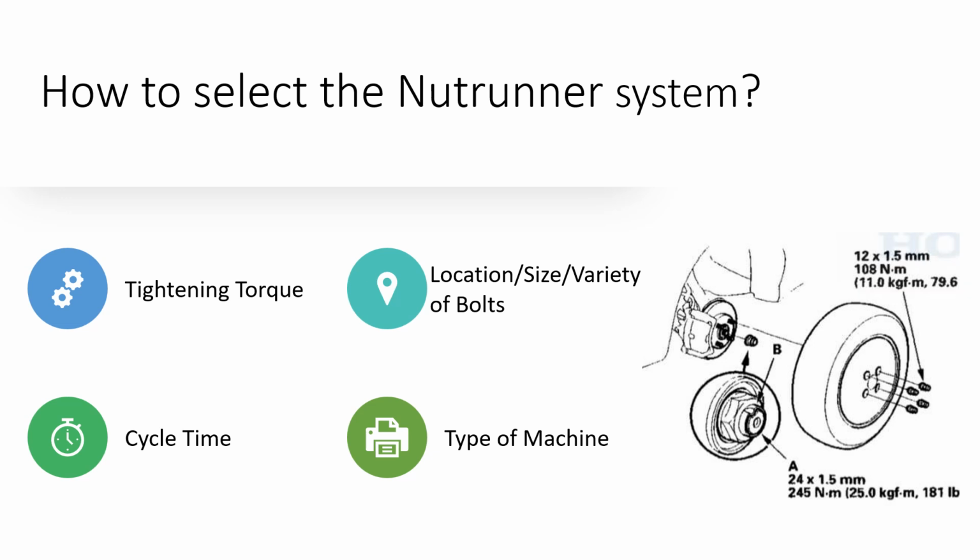Sometimes they will provide the range, so that is how we should look for the tightening torque, or we can always ask the customer how much torque is required for the tightening of this bolt, how much allowable torque is there. Then the second part is the location of the bolt. This factor is very important. Now you can see these bolts are in this space. Some bolts can be in a critical space. So, according to that, we need to select the mouthpiece, the head of the nutrunner, whether it should be straight or at an angle.